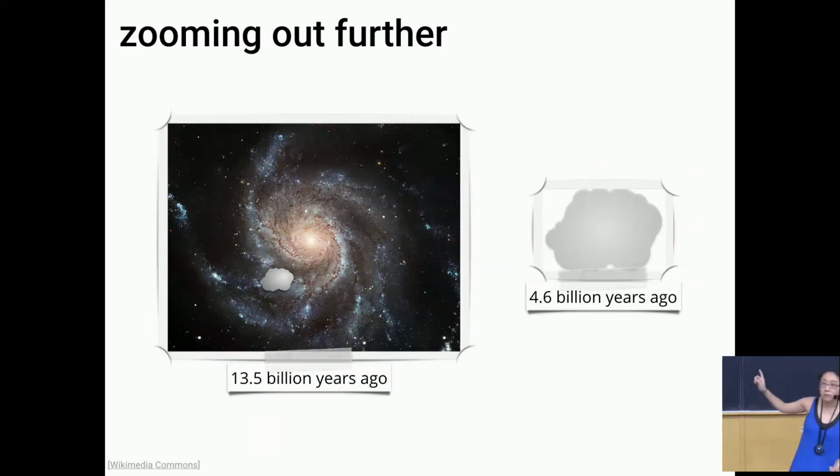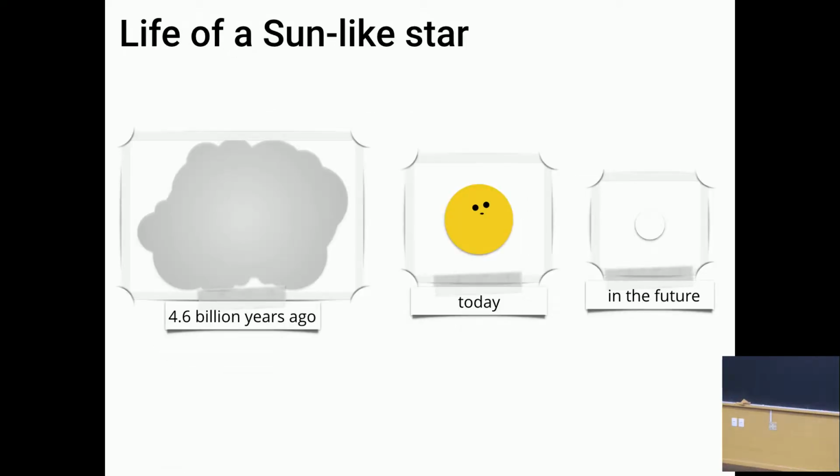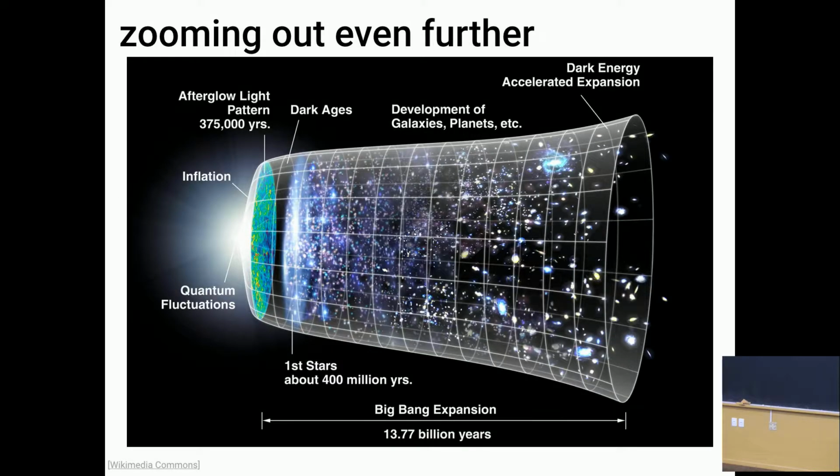If we zoom out even further, the gas cloud is part of the Milky Way galaxy, which came together about 13.5 billion years ago. And before that, if we zoom out even further, you have the Big Bang. So at the far left, this is sort of standard cosmology, right? It's a couple of slides. So on the far left, what do you have here?